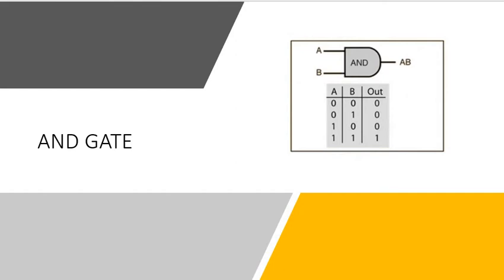If I see the diagram of the AND gate or the equation of how the AND gate functions, the output of an AND gate is plus 1 if and only if all the inputs are positive, that is greater than 0. And the output is 0 if there is at least one non-positive value. So it's like 0 and 0, if you AND it, the output is going to be 0. 1 and 1, if you AND it, the output is going to be 1. But if any one of them is non-positive or a 0 value, your output is also going to be 0.